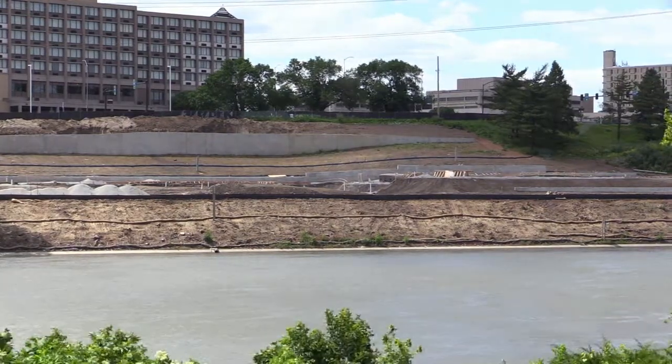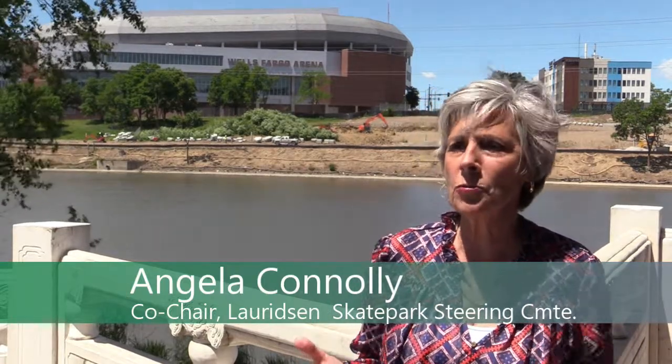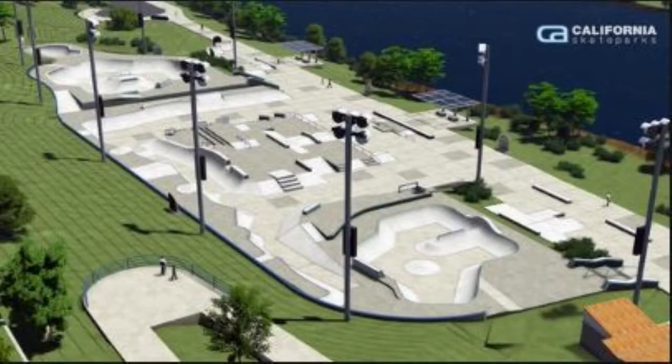We're looking to actually start skating on this park by the fall of this year. We're not quite on schedule as anticipated — we've had some challenges, not just weather but also COVID. Social distancing meant we couldn't have all the contractors here at one time. But if you look at it, it's amazing how far we are. The gratings are just about completed, all the underground utilities are finished, there's already concrete, you can see the back wall, and we're ready to pour the bowls here really soon, so you'll see the full formation of the skate park.